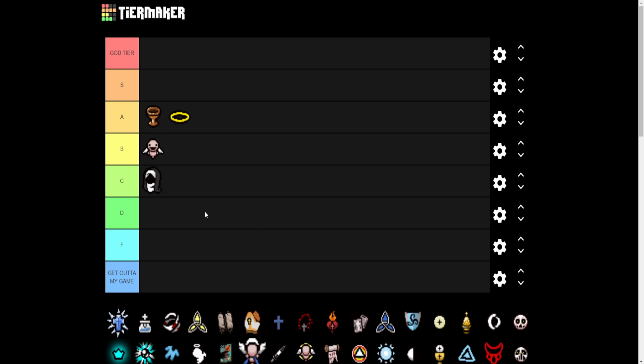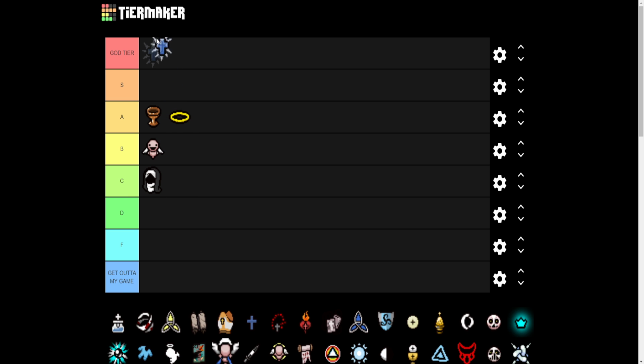I think I'd take the Holy Grail over the Halo. 9 times out of 10, I would probably take that. Holy Mantle, there's no conversation needed to be had. Do I consider the item overrated? Yes, but still, God-tier item. No pun intended. One of the best items in the game. Hands down, top 2 defensive items in the game, depending on who you ask.